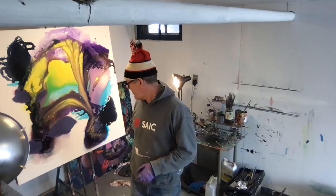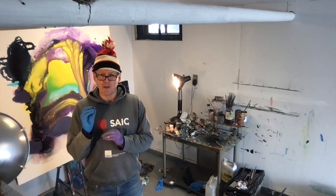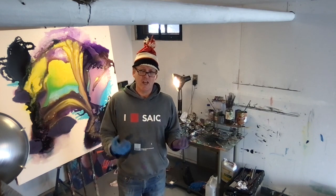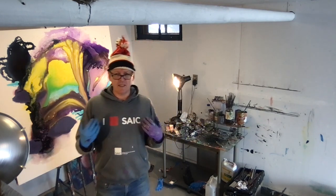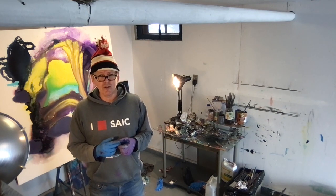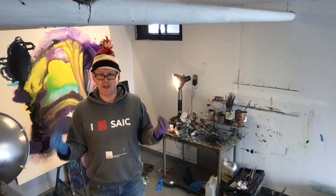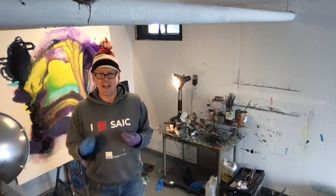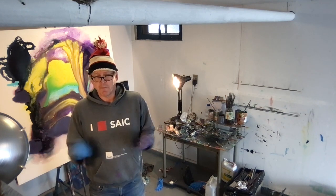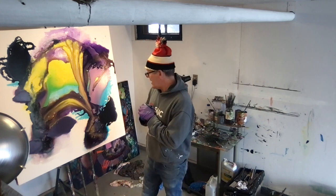Hey, so it is over a week since we've done our pour. Now our canvases are ready to work on. Something to keep in mind when you're doing a pour is it can vary as to how long it takes the paint to dry for you to get to the next stage. Depending on how thick the paint is, and that means how much medium you added to it versus paint thinner, but also the environmental situation that you're painting in. So I'm painting in a cold basement studio. It is freaking cold in here, and that means paint takes longer to dry. So in this case, it's taken over a week for these canvases to be ready, but now they're ready. First one we're gonna be working on is this guy right here.